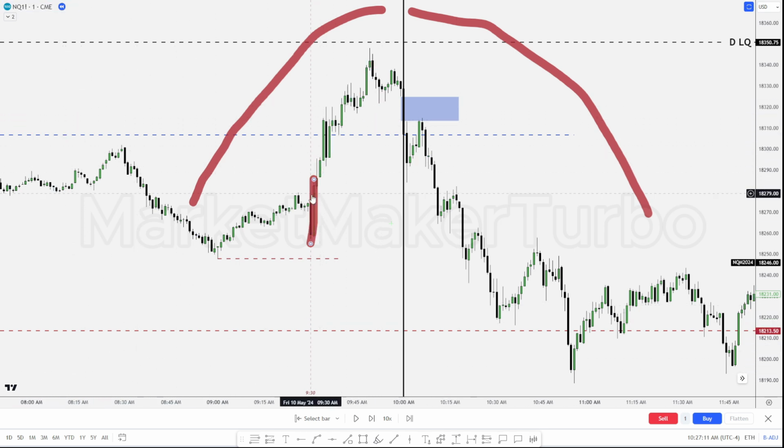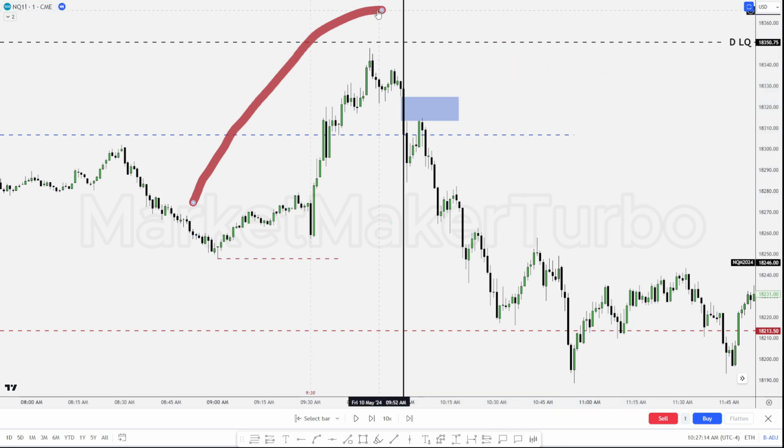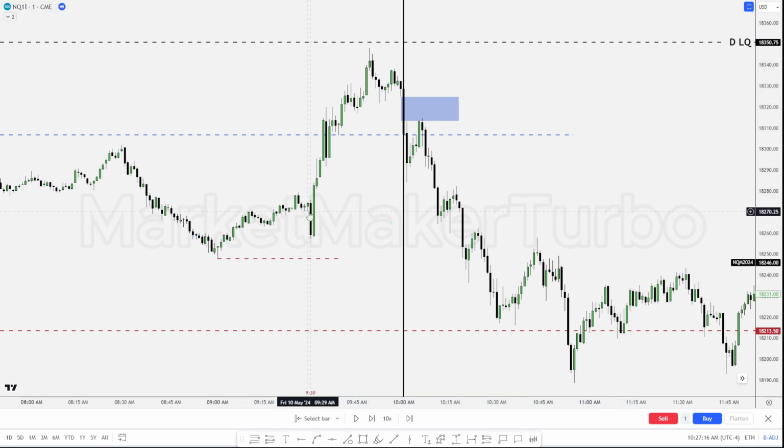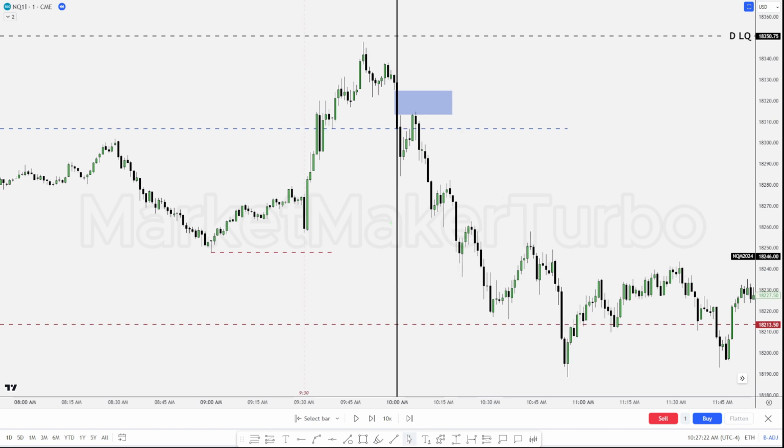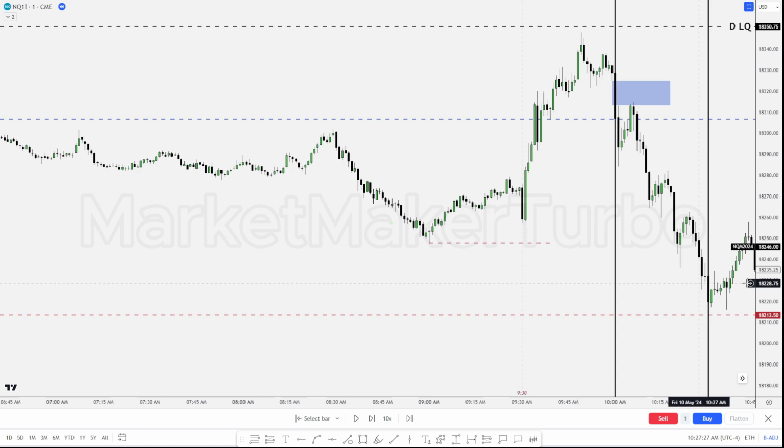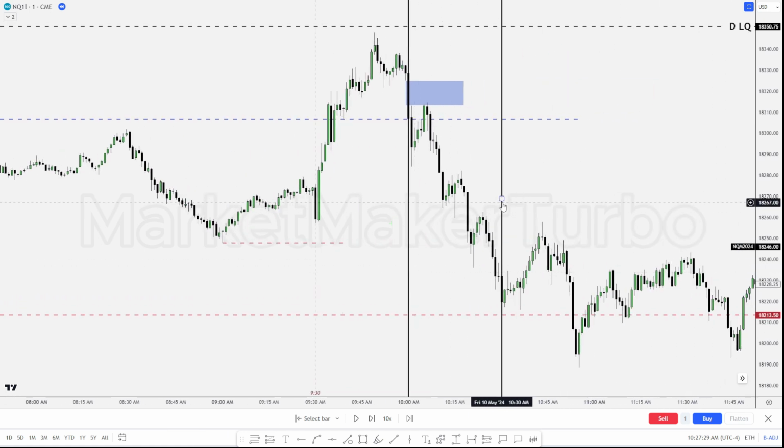So when it comes to this model, we know how to use time. Some people get killed trading prior to 9:30. Some people get killed trading prior to silver bullet, but there's a time and place for all these models, and I don't trade anything past 10:30. Anything past 10:30, I'll leave that for you guys. I don't trade that. At 10:15, I just tape read from 15 to 30 just to watch if it hasn't hit my draw, like here. But from 9:30 to 10, this is where most of my trading is.